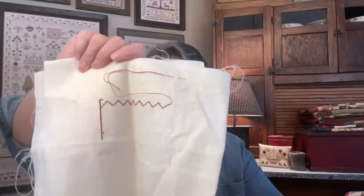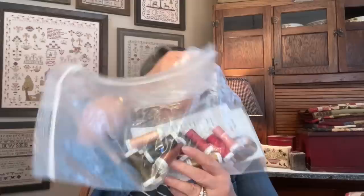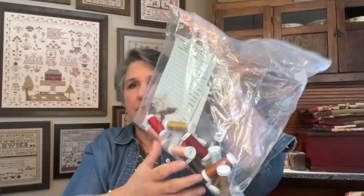I'm using Lakeside Pecan Butter, 40 count. And this one I'm using the 45 count Jersey Cream. This is Ann Morrison, and that's a pitiful little start. See, I have a lot of things that are just barely starts. So, let's get some progress. So for those of you that think I've stitched a lot, and obviously I have a lot of things that need to be finished. Oh, Ann Morrison is being done with the 103. And Ann Ufendel is being done with the Aversoir Soie d'Alger. That's the skeins.